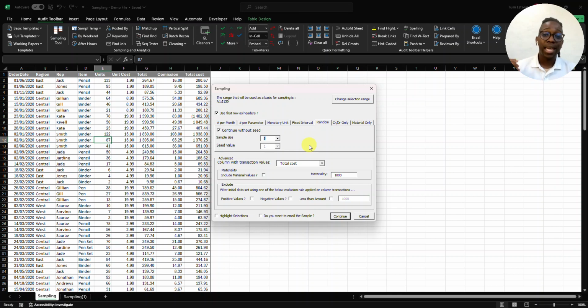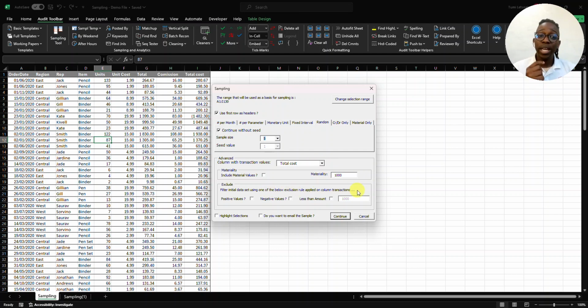We can move over to the exclude function, where it tells us it will filter the initial data set using one of the below exclusion rules, and it will apply that on the column of transactions that we've selected. Again, that column is pre-selected by the audit toolbar correctly. If it wasn't, we could use the drop down, but we are happy with that.